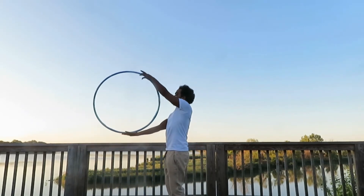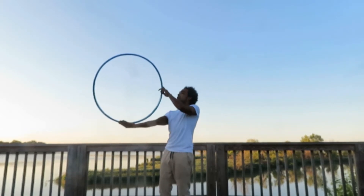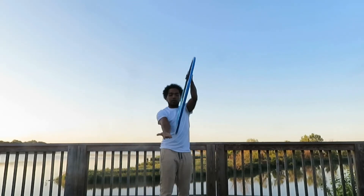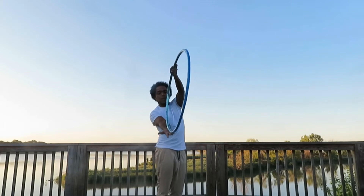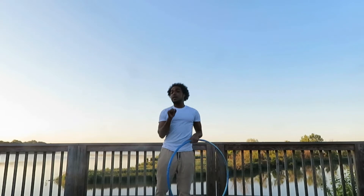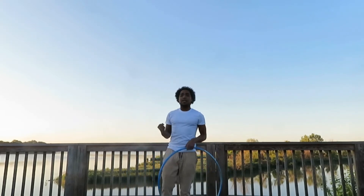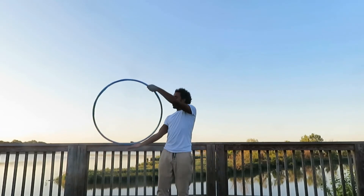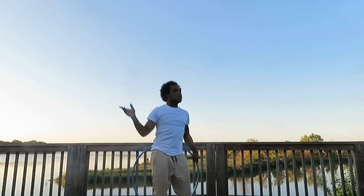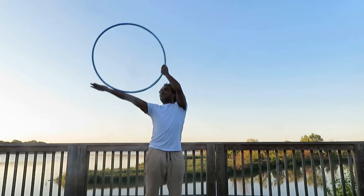Some helpful tips: make sure you're focusing on the hoop. I like to switch from spotting the inside to the outside of the hoop so I can make sure that my alignment is there. Middle finger or middle of the hand — it's going to align with my wrist and roll up that forearm and through my chest. Stay connected to the hoop the whole time. That is the nice part of balances — they help you feel how you should actually be when you're doing the chest roll. You should be resisting a little bit and pressing into the hoop, so you have to lift this arm a little bit and then let it roll down.